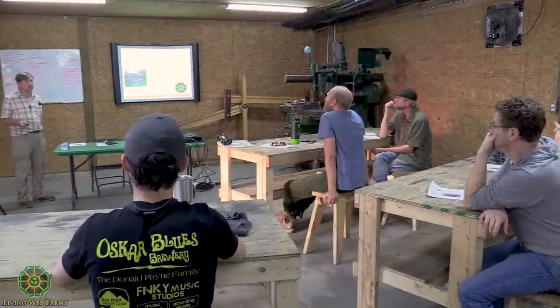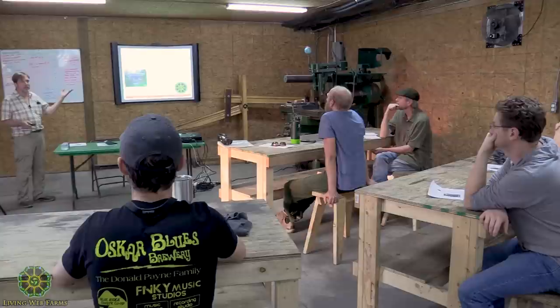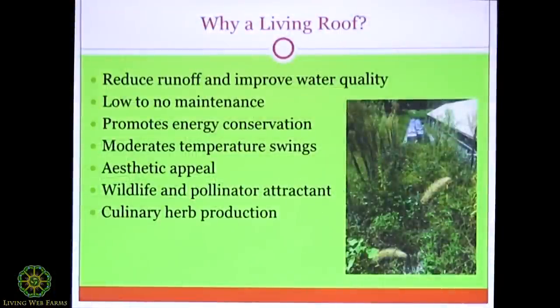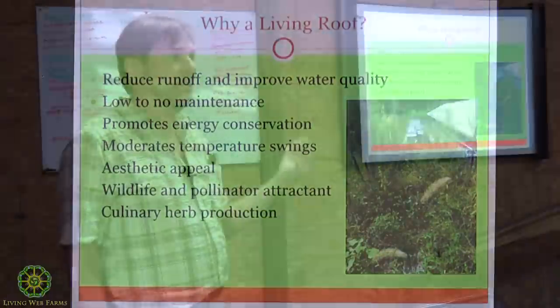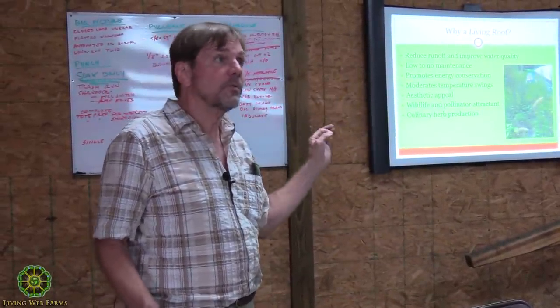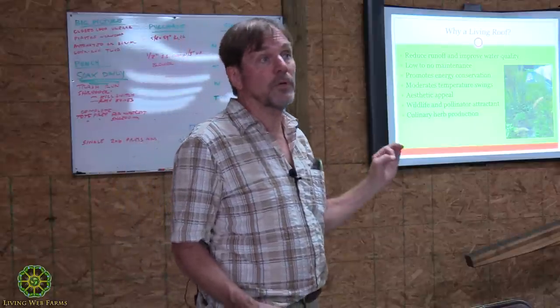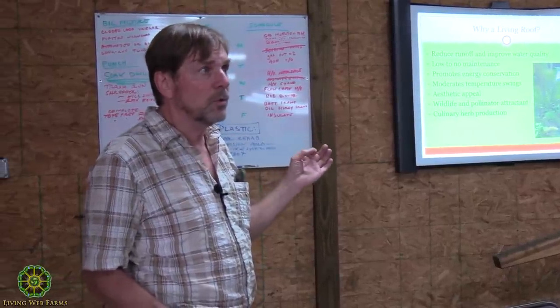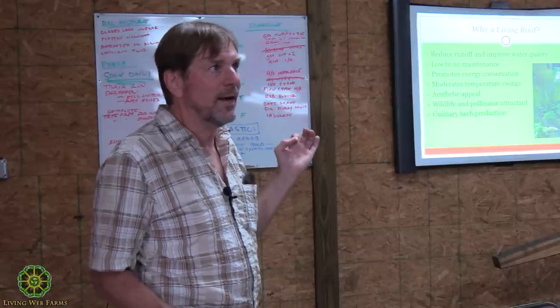For the kind of roof and soil mix we're talking about, it isn't all that heavy, and you'll see that as we go on. Why do we want to consider it? We are reducing runoff — urban, suburban, or even rural. In the cities it's more of a concern. It actually serves as a sponge: it will evaporate instead of running right off the roof into the storm sewer. It's going to not only reduce the runoff but also improve the quality of the water that does run off. That's a big, important benefit.